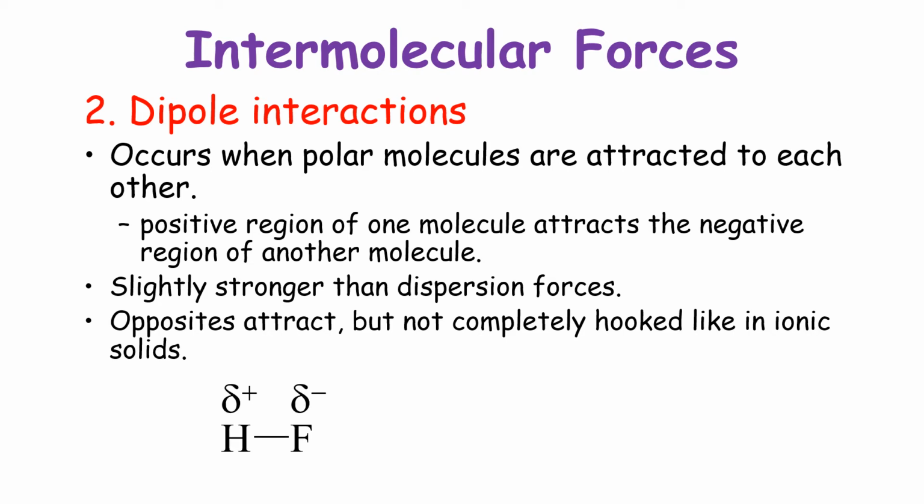So for example, here we have a hydrogen fluoride molecule, which has a partially positive and a partially negative end, which means hydrogen, which is partially positive, is less electronegative. Fluorine, which is partially negative, is more electronegative. And then here we have another hydrogen fluoride molecule. So now the partially negative part, the fluorine of the first hydrogen fluoride molecule, is going to be attracted towards the partially positive part, or the hydrogen, of the other molecule.